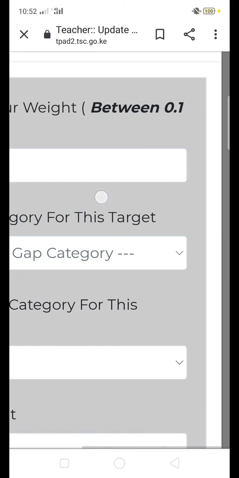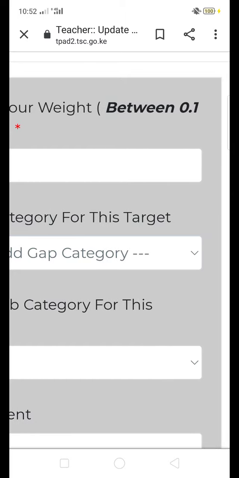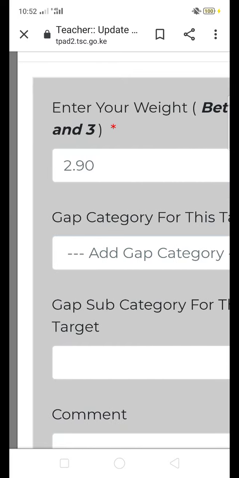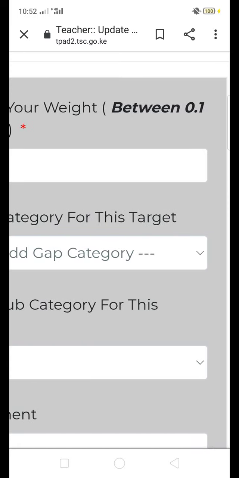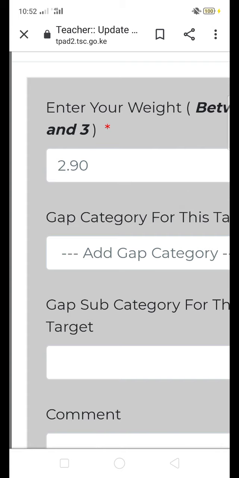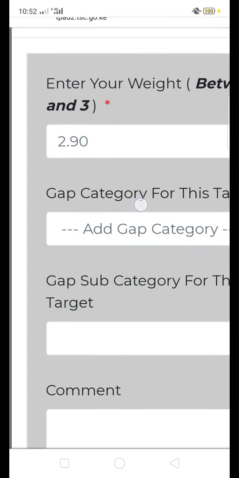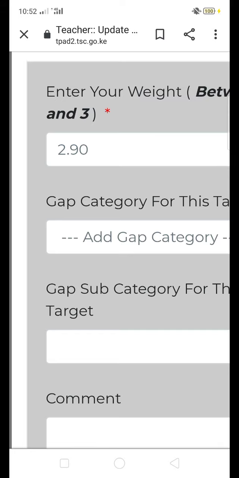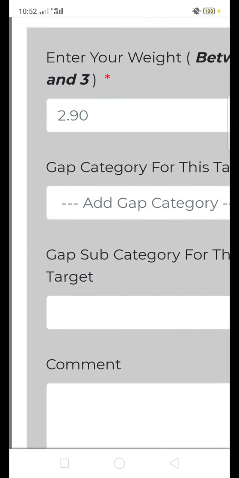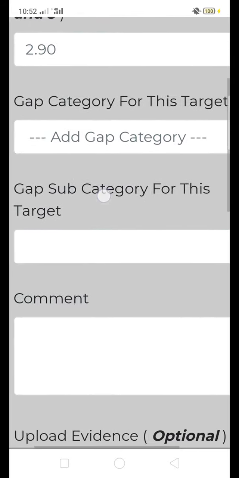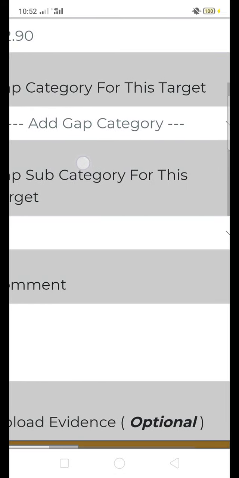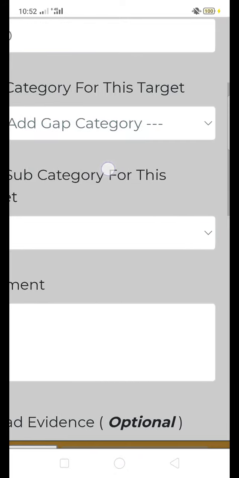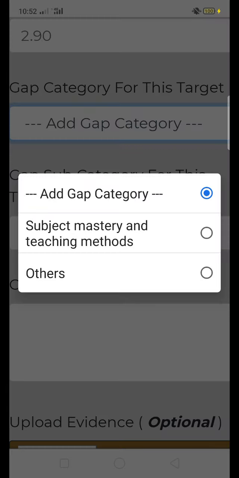Remember, you have to see it is between 0.1 and 3. If you enter a number which is less than 0.1 or greater than 3, then the system will not take that one. After you enter that, you come to where you have gap category for this target. If you feel that you have a gap, you can identify it.